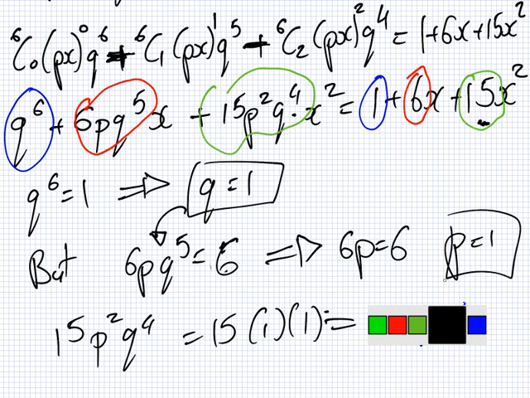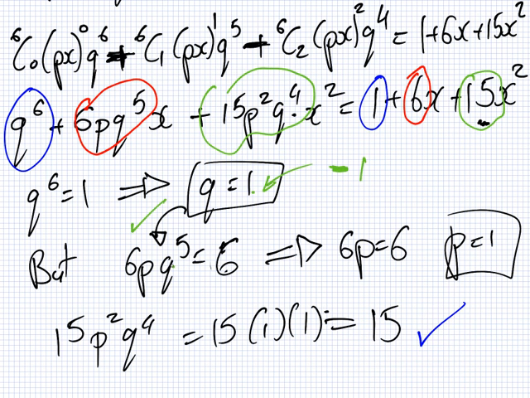Now the reason I say you should check is because sometimes there's a plus minus issue. In fact, if you look here, Q could have been minus 1. So if Q was minus 1, that still works, but that would mean that P would have to be minus 1 as well, and this would still work. So really you have two answers here. But in the question, I tell you that P and Q are positive. So because of this, you don't have to worry about the minus. Because minus 1 to the power 6 is actually also 1.